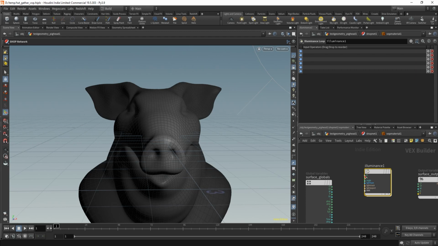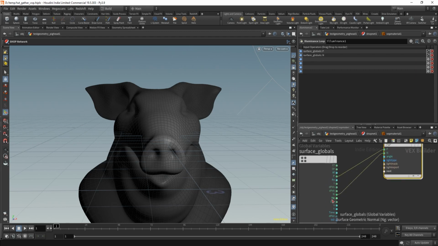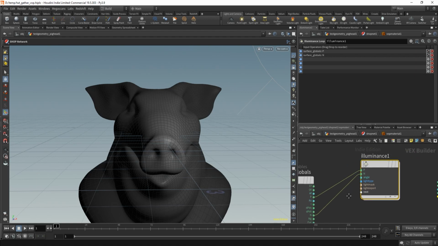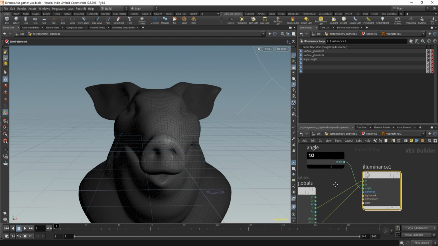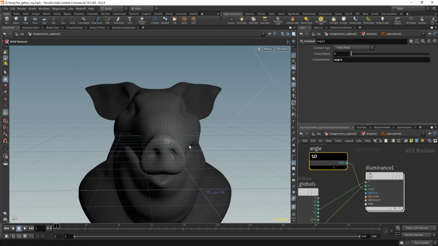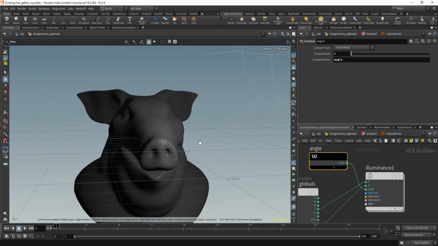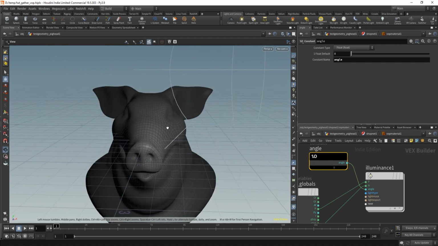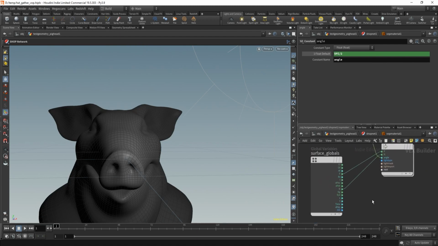We can start off by adding the position to the position, the normal to the normal, and don't use the NG because that's the hard normal. Then we also have angle, and here we can add a constant. This is the angle in radians that the micropolygon will look for lights in. If we want this to be 90 degrees, which is what you usually want, you can do $PI divided by 2, and then you get the 90-degree radius.